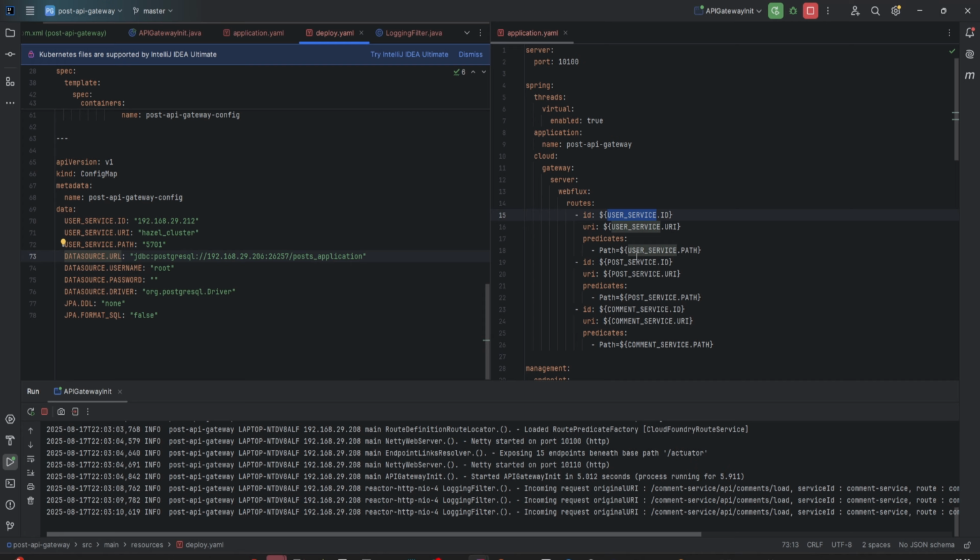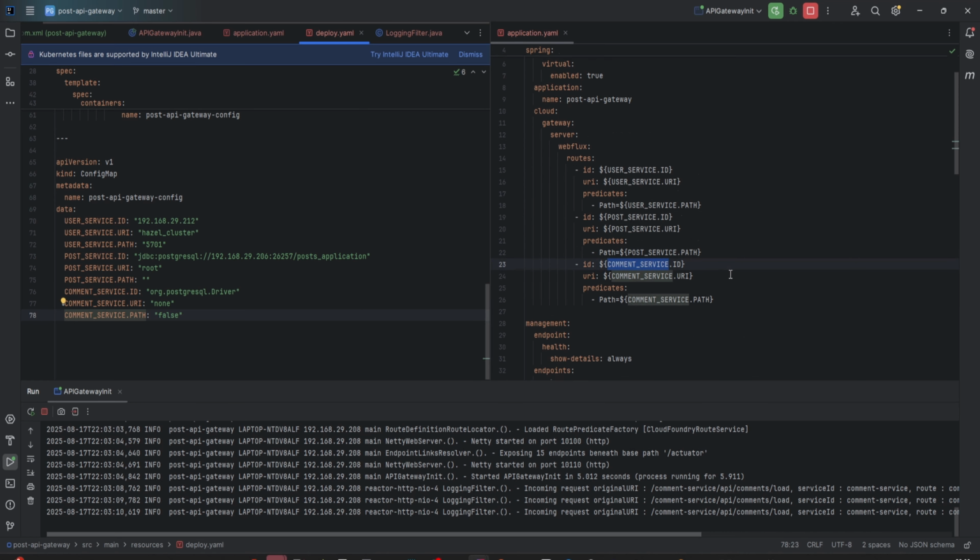It'll have a post service called ID, post service called URI, and post service dot path. We'll have a comment service dot ID, comment service dot URI, and comment service dot path.